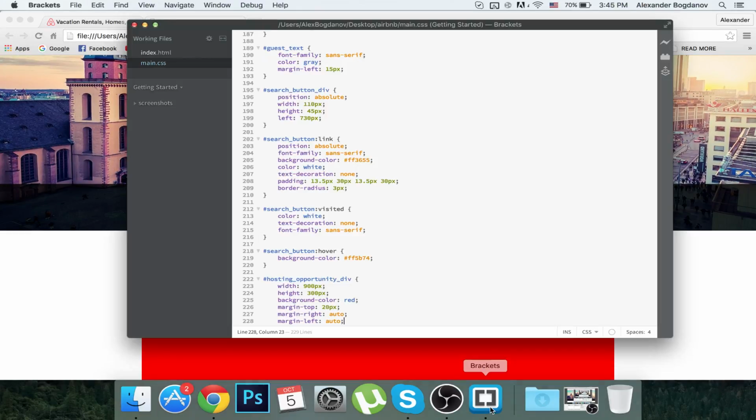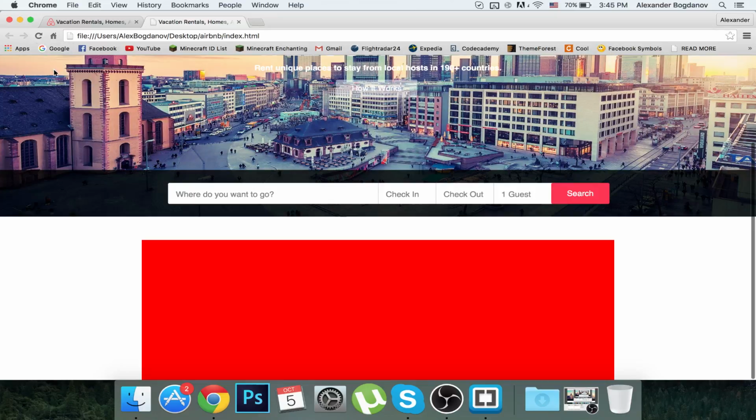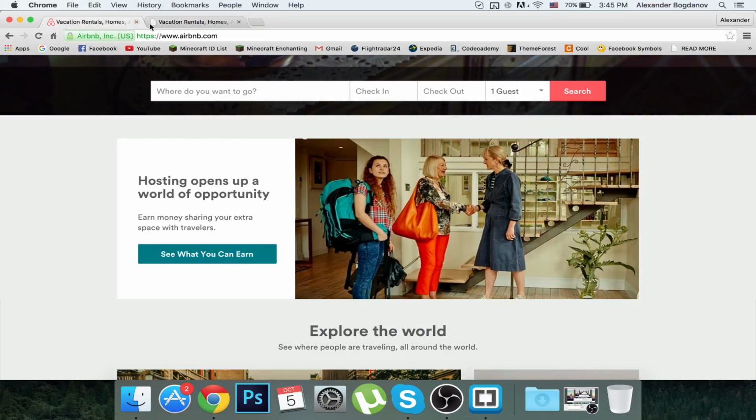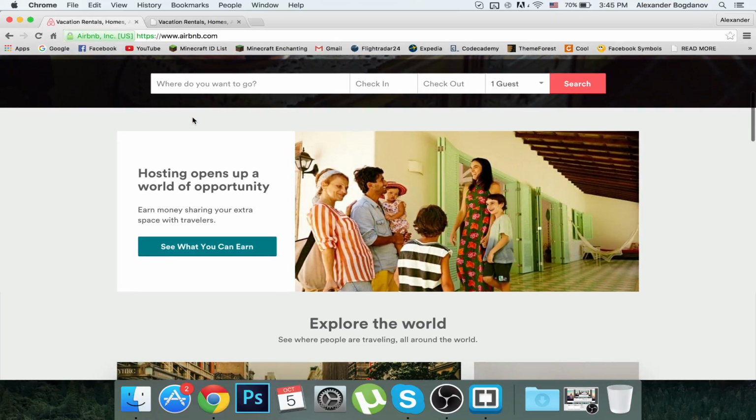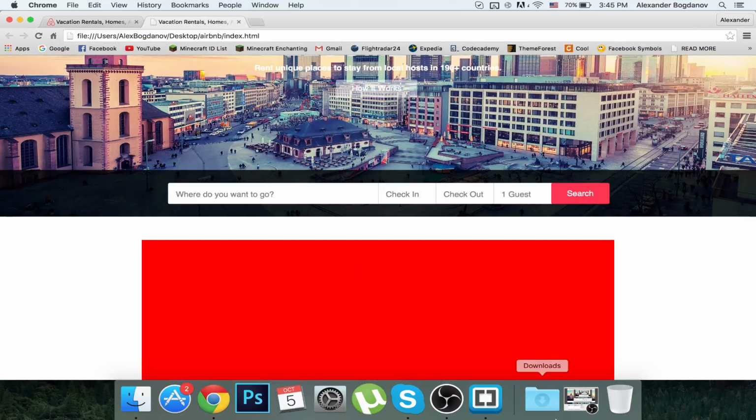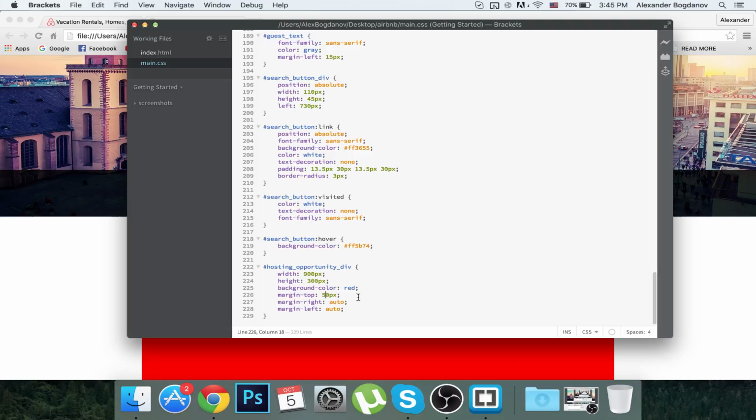Alright, maybe it's 50 pixels. Is that good enough? It is. Now the margin bottom is also 50 pixels, so I'm going to give it a margin bottom of 50 pixels as well.